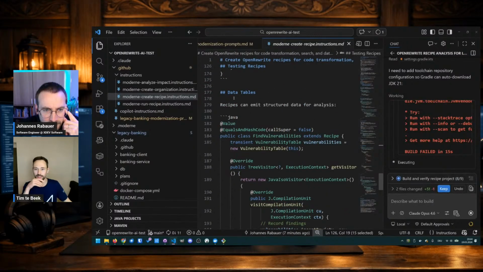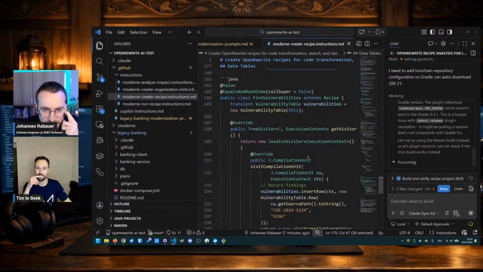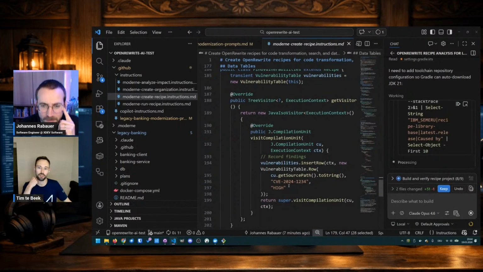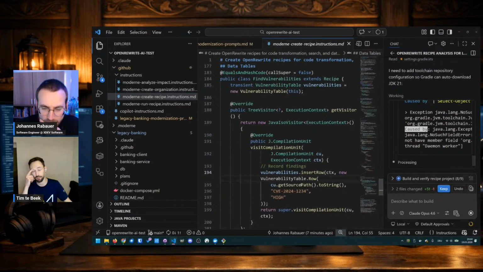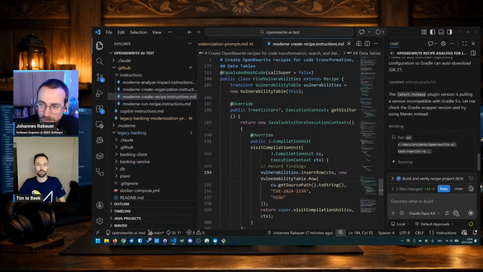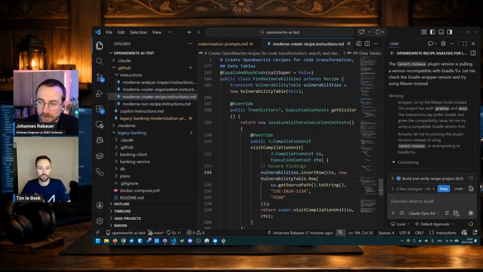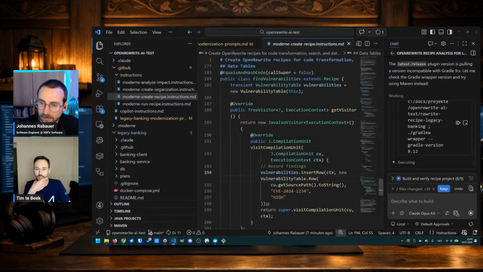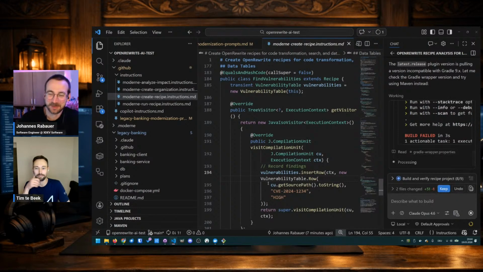And then this is data tables, structured data for analysis. Yeah, so this is a different type of recipe, or a feature of a recipe, you can write. When I showed you that plan a Java version migration, a recipe can intend not to make a code change, but to create an export of some data that you want to extract, and that is driven by data tables. So sometimes that is all you want to do. We have an example of that in the skill, but it's not typically the first recipe you'll write. Okay.